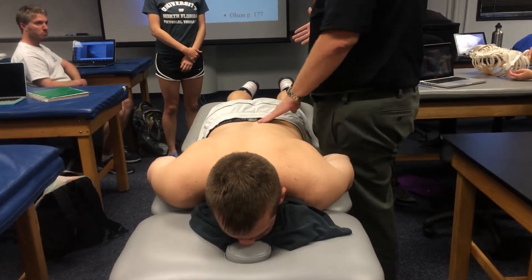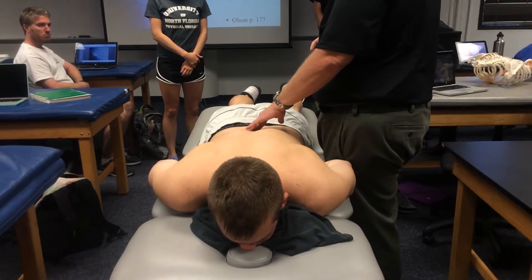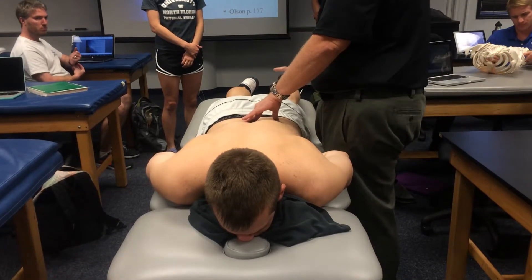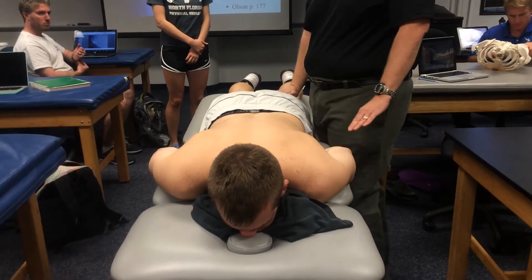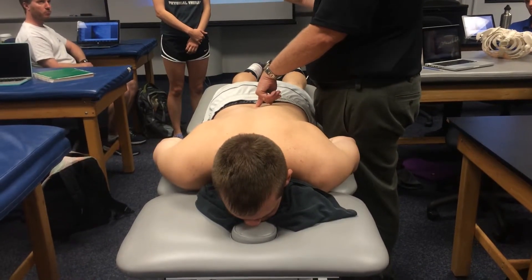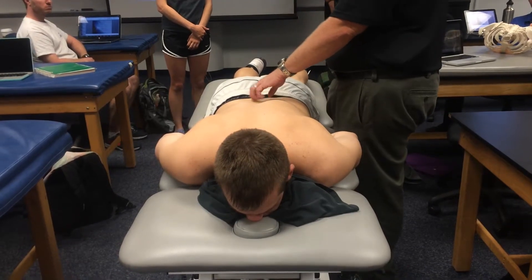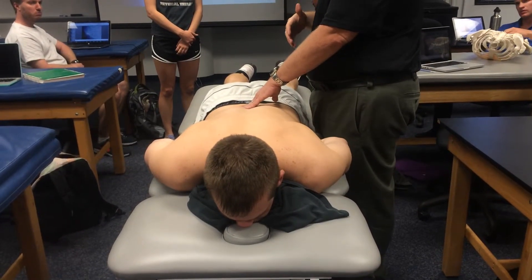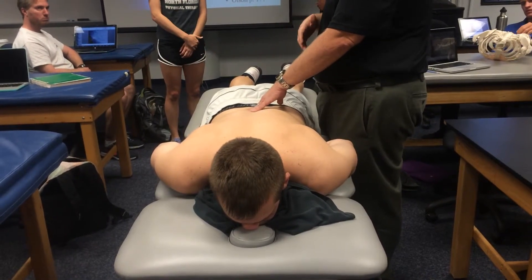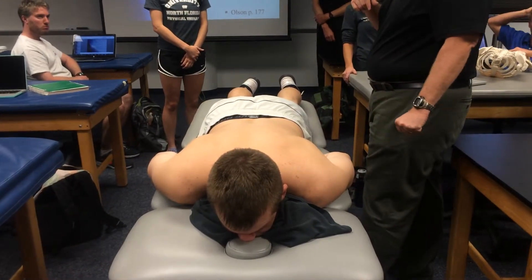I wonder if that's why this treatment can start to become successful. This is for someone with a locked-up facet joint — you're convinced this is a facet problem and you're looking to release it. The idea behind the isometric lift of the leg is to get the contralateral contraction of the multifidus. When you're contracting the multifidus, that's what creates the extension motion in the spine — that's how we're creating the extension movement by contracting the multifidus muscle. So that's how that technique is done.